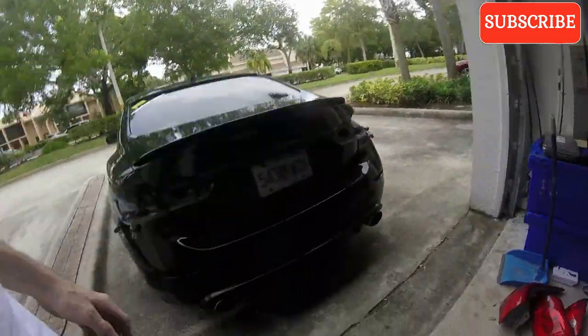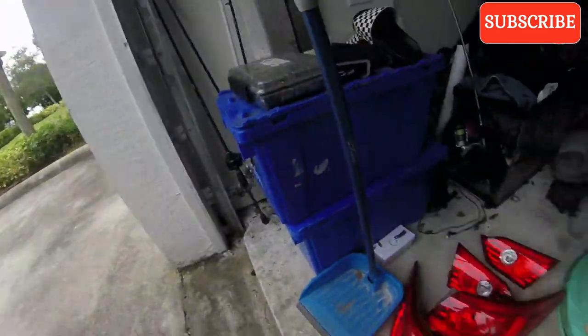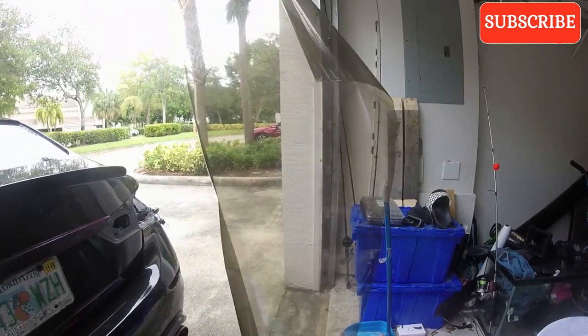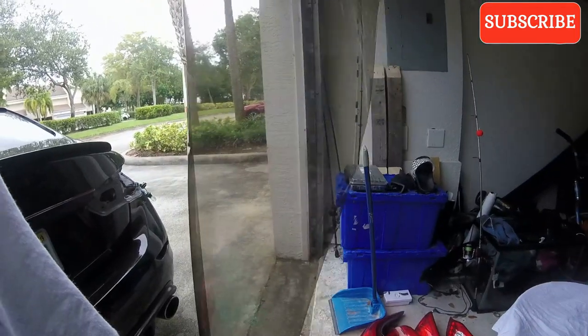Taillights are off - it's really dirty back here, I need to clean it. A little extra wiring for my bumper signals. There are the taillights, got those guys off. Got my heat gun ready, got my tint. It's not too dark - I didn't want to do a dark tint, I wanted a light tint. So I'm going to get this slapped on and see how it turns out.